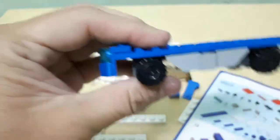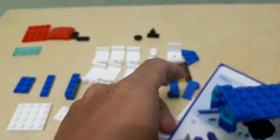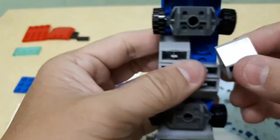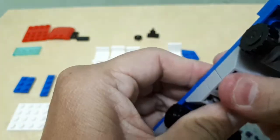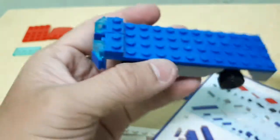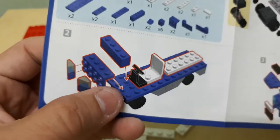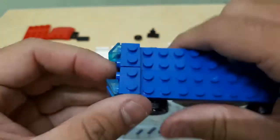So we continue. Damn, why is it coming out? Press harder a bit. Let it make it tight, okay? So we done. So next step is we put on top. Okay, on top here.